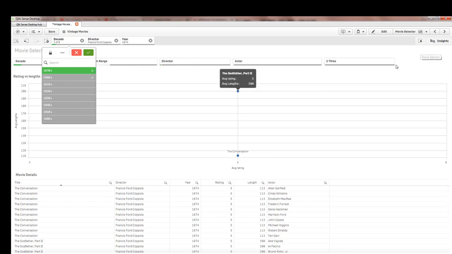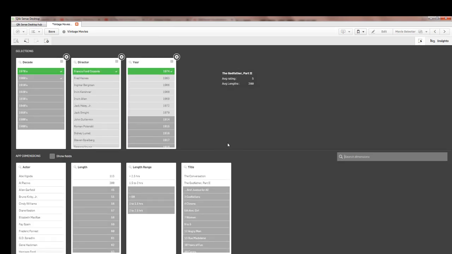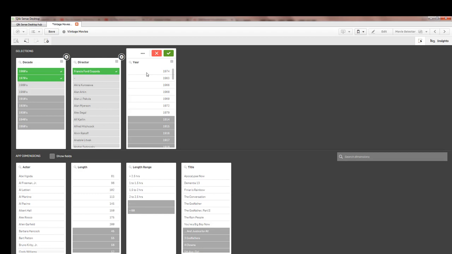Now at this point, let's click on the filter panel screen, and we have all the filters at our disposal. So what we're going to do is we're going to observe a few things here. One is that you see in the year field 63 through 79 are in light gray, meaning if I had not selected year 1974, these other values would have been possible values. And how do I know that? If I click on 74 and unselect 74, then all of a sudden all these values are in white.